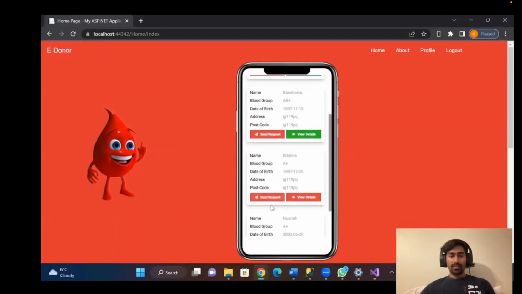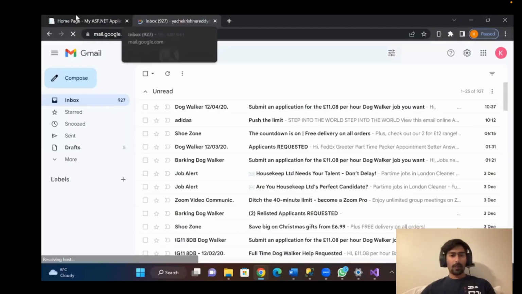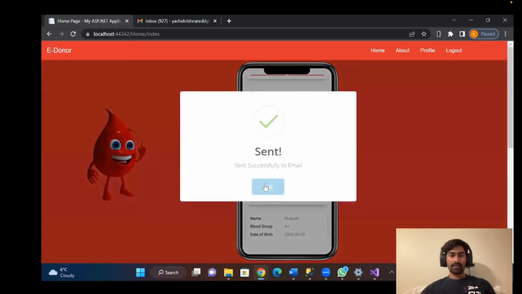So if you send a request, how will the donor get to know that your request has been sent to that particular donor? So I'm going to send a request. Before that, let me open my email. I'm going to send a request to a person called Krishna. So let's send, and it says an email has been sent successfully.